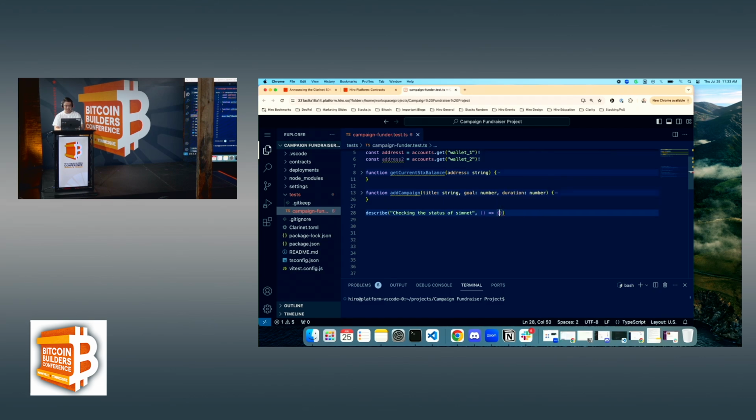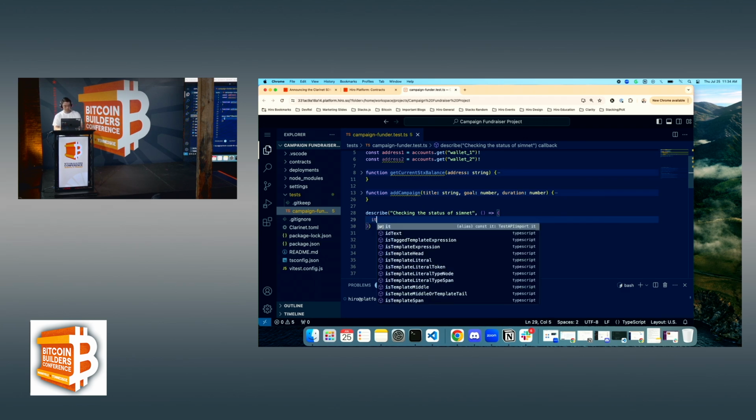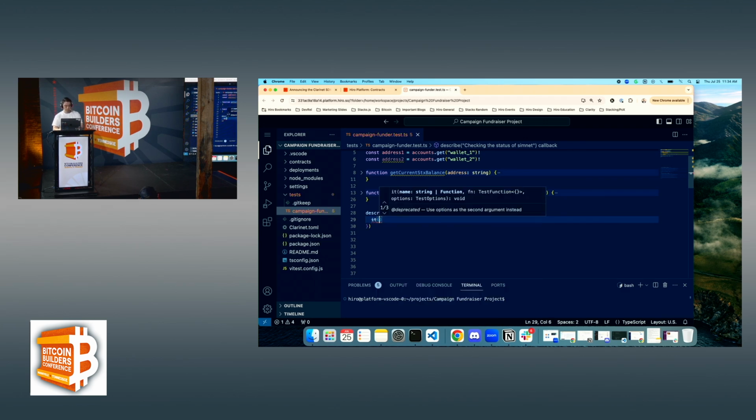And then nested within this describe block, you will then want to check what it will do in your particular specific scenario. So we're going to check the status of simnet, and it will return a block height for us. So we'll be using this it block over here to specifically test what we want to look for.